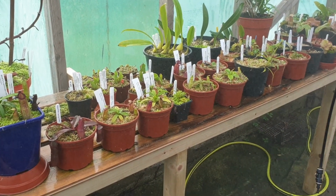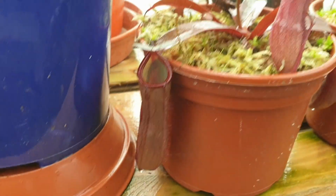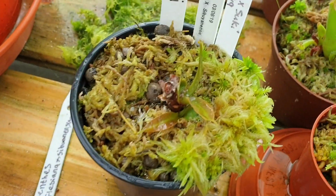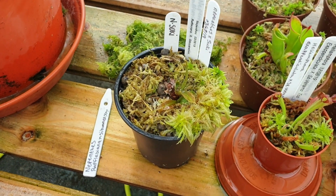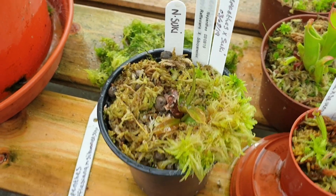What else have I got to show? Oh, lovely new sanguinea pitcher. It's got a lovely white inside. My nepenthes suki is growing like mad. Oh, the light's gone a bit crap now. Yeah, it's got 2 lovely shoots popping out on it.